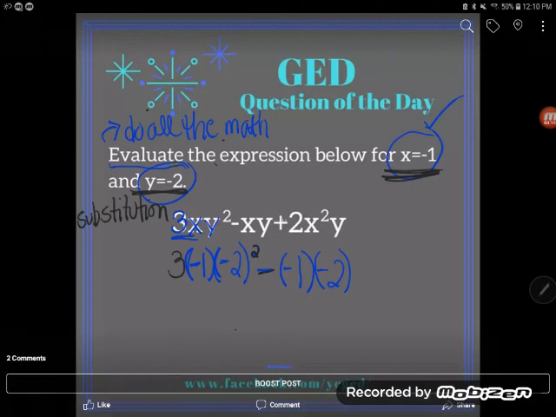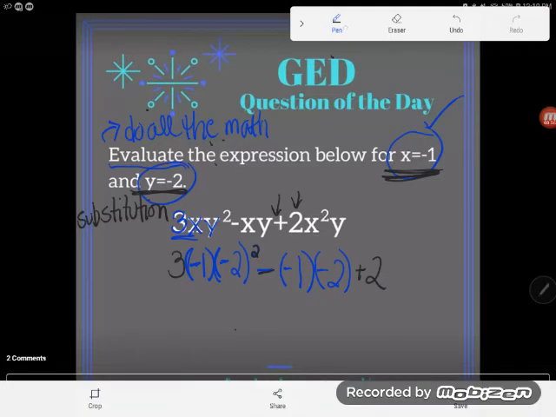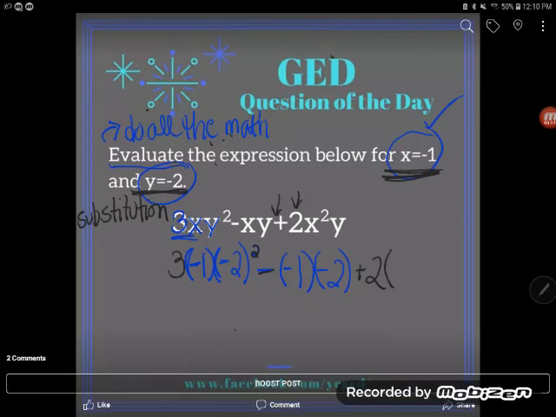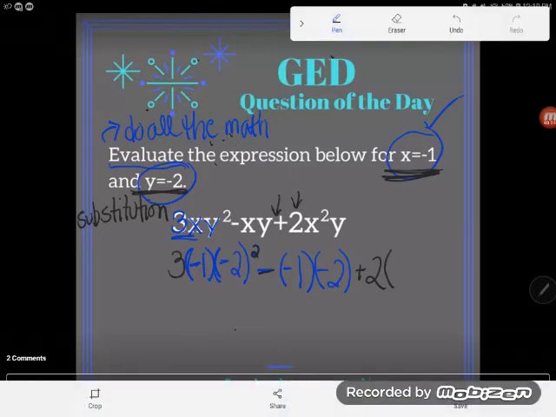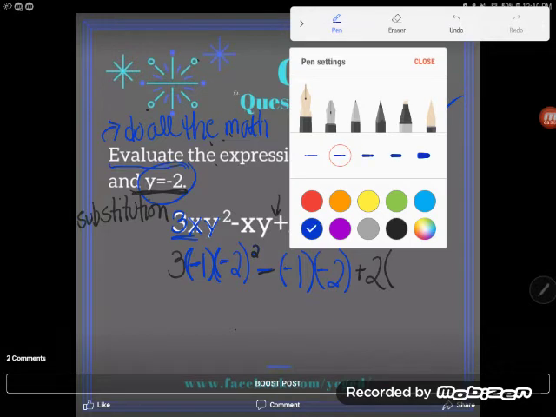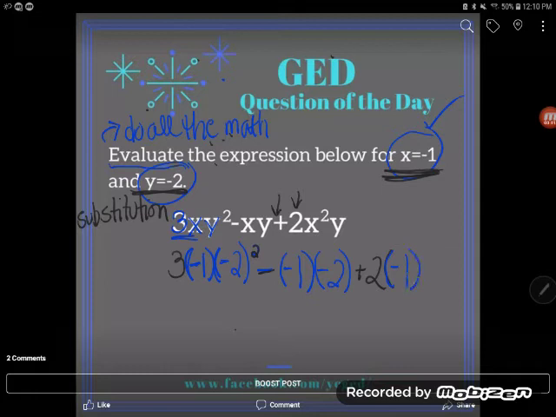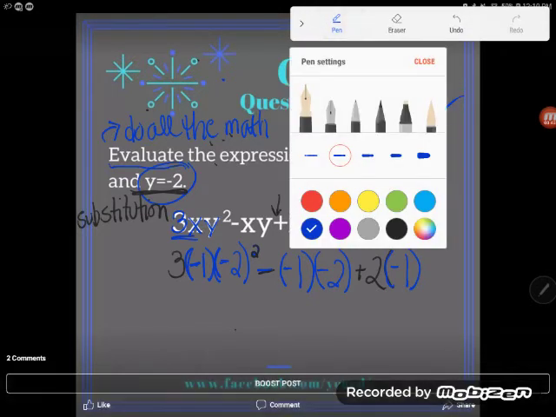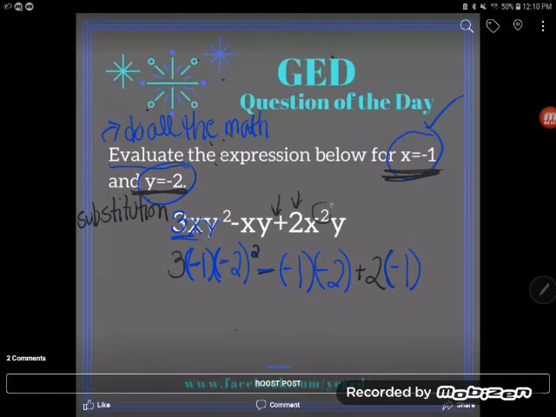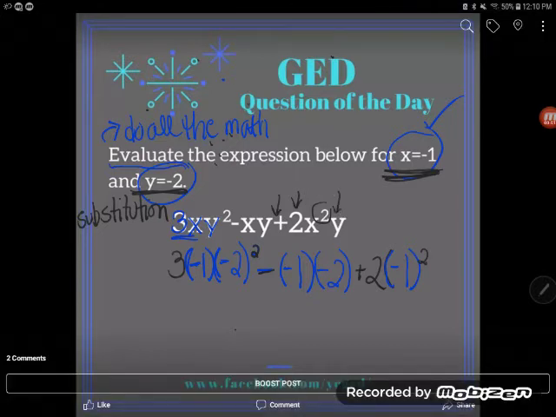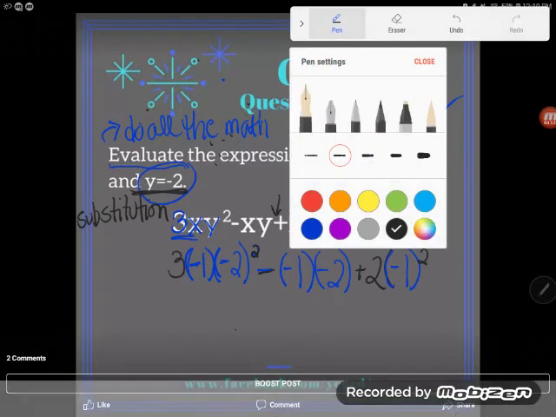Again, I'm not going to lose any signs or symbols, so I'll keep my plus and I'll keep my 2, plus 2. But I sure will substitute in x's value that I've learned for x. So instead of writing an x there, I am going to write, hold on, let me pick up the right color, -1 for x. Close that parentheses. Now notice the x was supposed to be squared. See my little 2 there? So I'll write a square there. And there's that last y. And I am going to substitute it in.